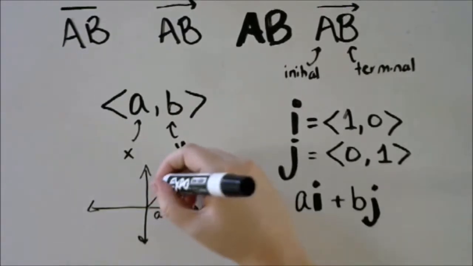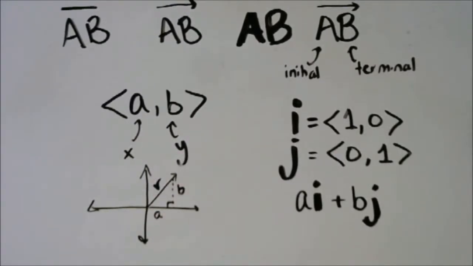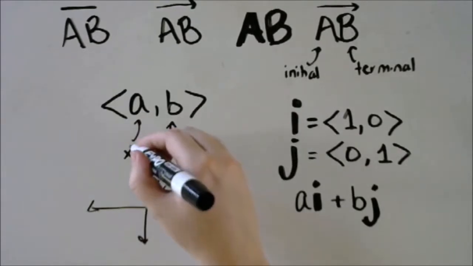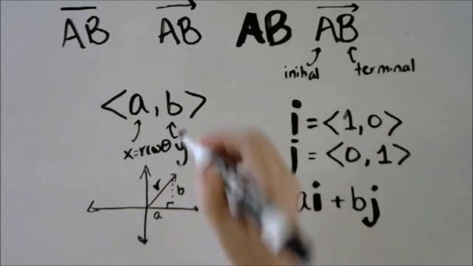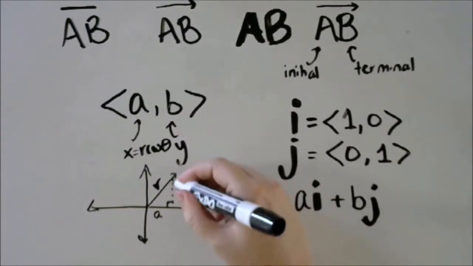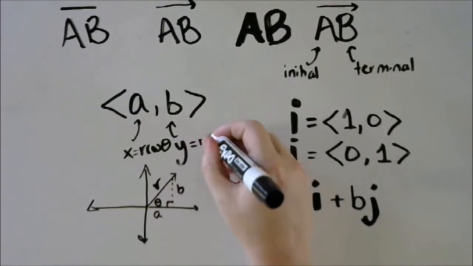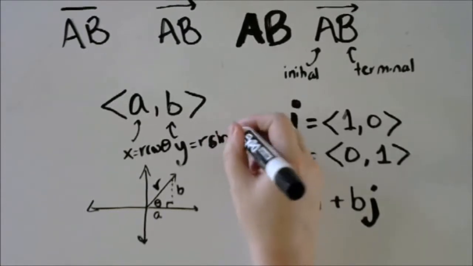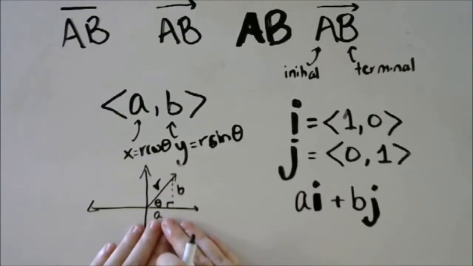So if I use trigonometry and call the magnitude r, which we do call the magnitude of a vector r, I can say that the horizontal component x is equal to r cosine theta, since A is on the adjacent side. And B, being the vertical component, would be considered the opposite side, and so we could find the vertical component as r sine theta. And there we have the trig application, or the reason that vectors are considered an extension of trig, because its components can be broken down using cosine and sine.